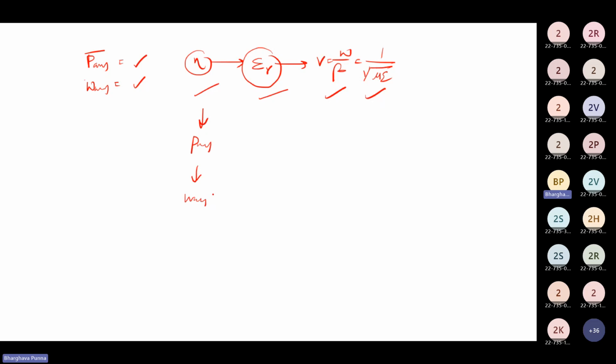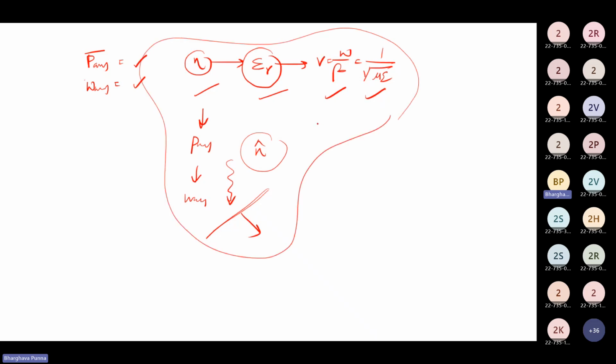But in the calculation of average power also, it is not straightforward. Power is propagating like this, but the surface is available in a different direction. So n cap you have calculated. For that we used a x cap plus b y cap plus c z cap by square root of a square plus b square plus c square. That concept is required. So if you know all these things, then only you can solve this particular problem. So everything is important, and you have to understand all these things carefully.